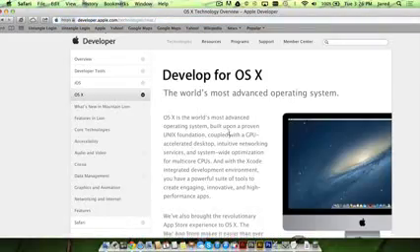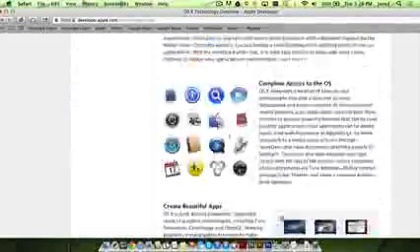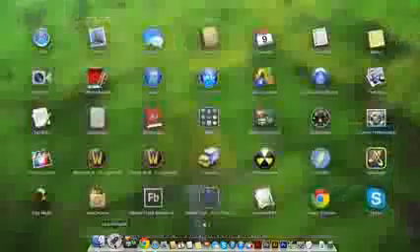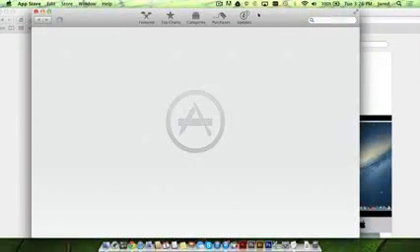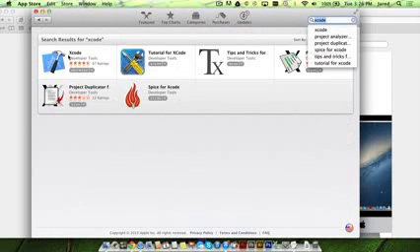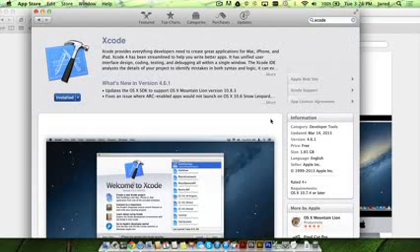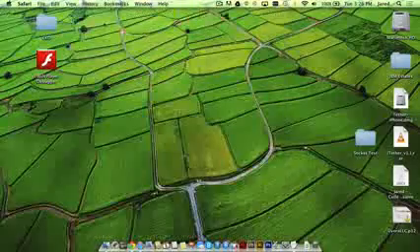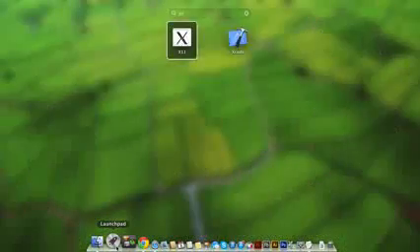After you select Xcode, you'll be brought up to a quick explanation of what Xcode is. You can feel free to read about it, or you can also head over to the Mac App Store, and from the Mac App Store you'll be able to search for Xcode and download it. It's a free download, but it's quite heavy and uses a lot of disk space, so you may want to free up some disk space or be on a fast internet connection when you download it. As you see, it is 1.65 gigabytes. Okay, so once you've installed that, you can close out of these web browsers, and then you can launch Xcode from Launchpad.